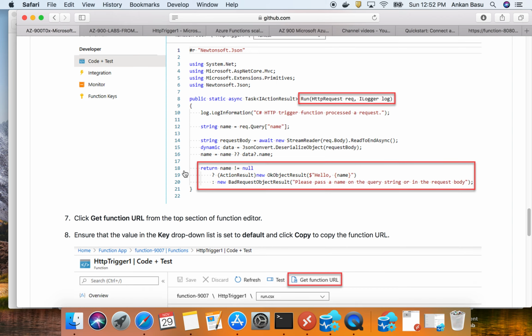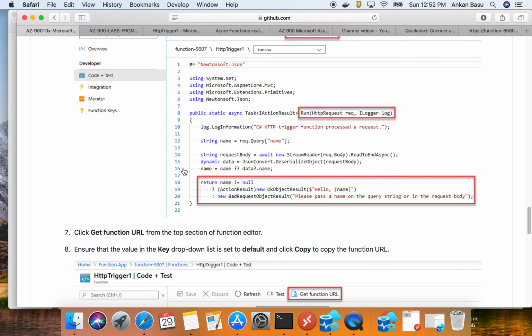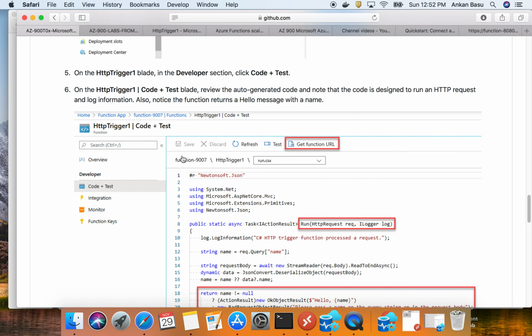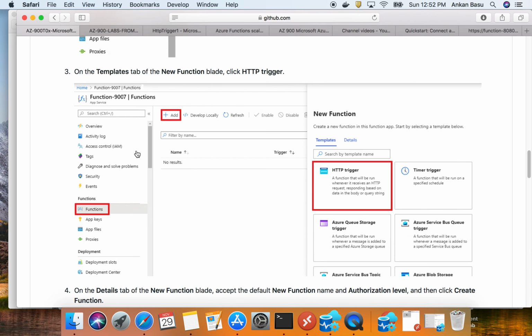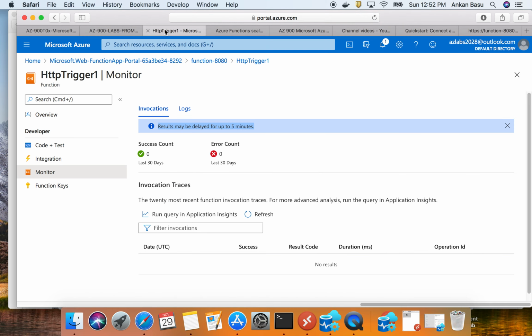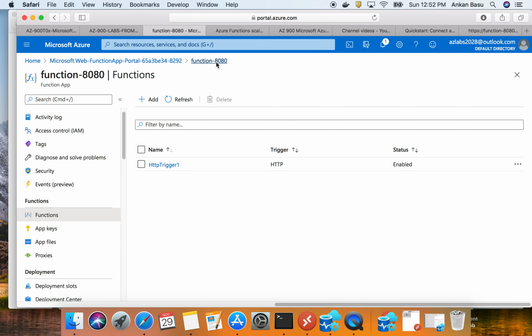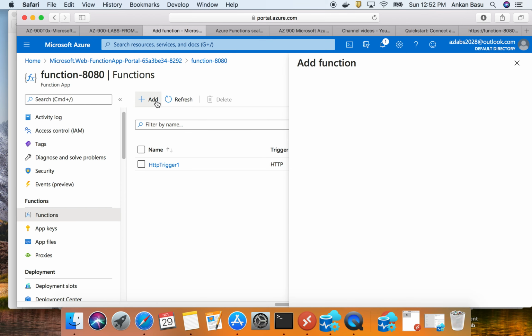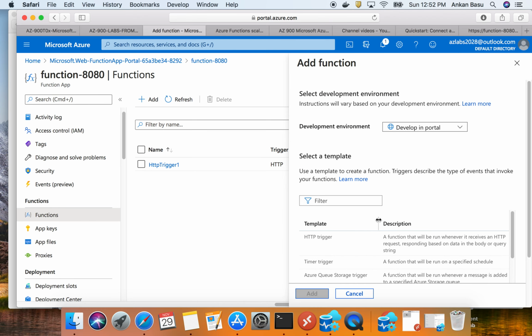So that is the simplest way to create a function app. You can do lots of different things, and you can think of innovative ways to use functions. This is the simplest way to create a trigger, but you can do other things with a function app as well. So what I would suggest is you come back over here, go to your function app, and start adding some more triggers. That is going beyond the lab.